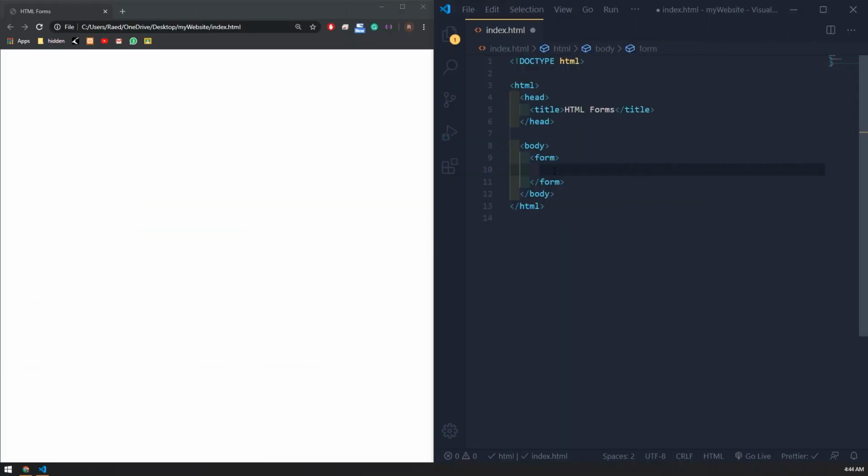Make sure to have your code editor open, and beside it you have your browser. And then inside your code editor, make sure you have the form tags open and closed. And between the form tags, we'll create our radio input. So of course, we're going to create an input tag, close it, create a type of radio, and then create a value of male.